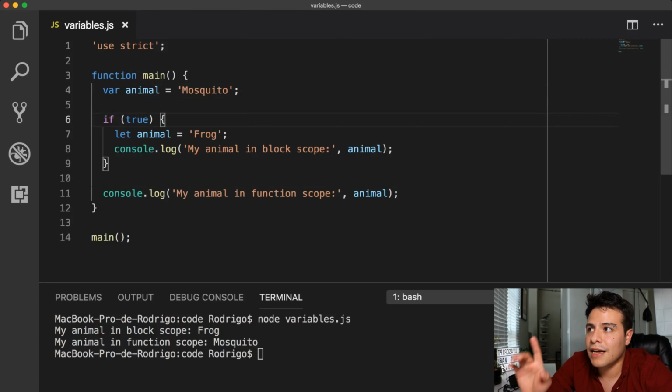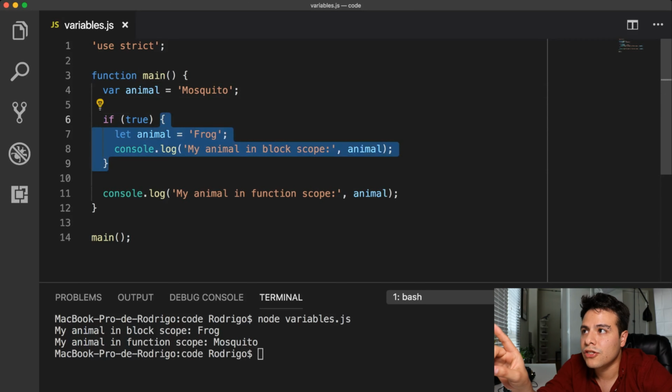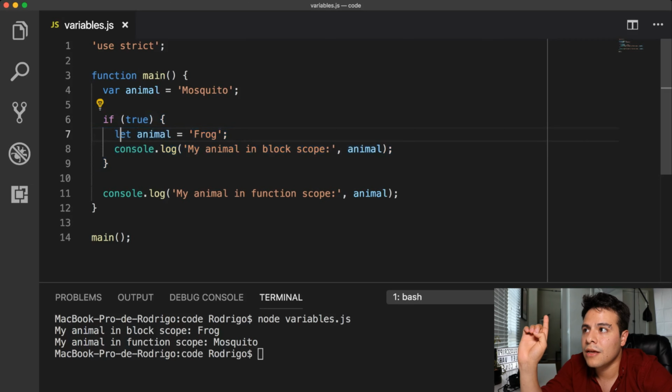What's happening is that, as I said, the let keyword is creating another scope because of this block. Okay, so the scope of the var keyword is a function, and the scope of the let keyword is a block. So here we have two different variables.